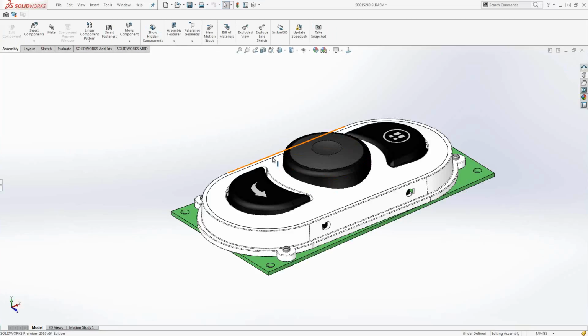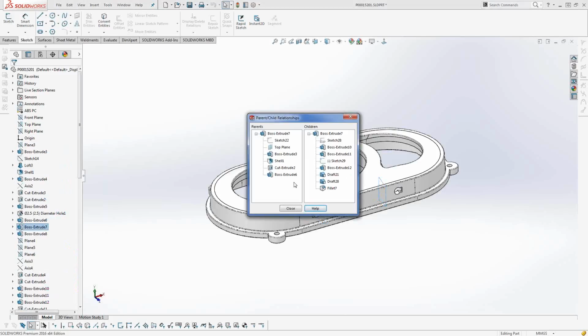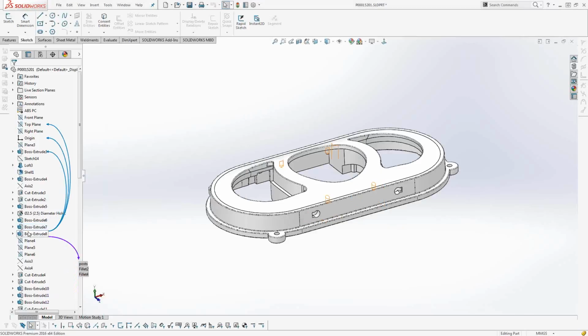Let's take a closer look at this part. Let me show you a couple of other user interface enhancements that are available in 2016. When you float over a feature, besides showing you the parent features, it will also show you the child features as well graphically. In the past, you would have to right-click, go to Parent-Child, bring up the Parent-Child Relationships dialog box, and access it this way. Now this can all be done graphically. Now if you don't like your feature manager tree looking like a 4th of July parade, you can always go to the very top of your feature manager tree and deactivate the relationships you want to see, or you don't want to see.